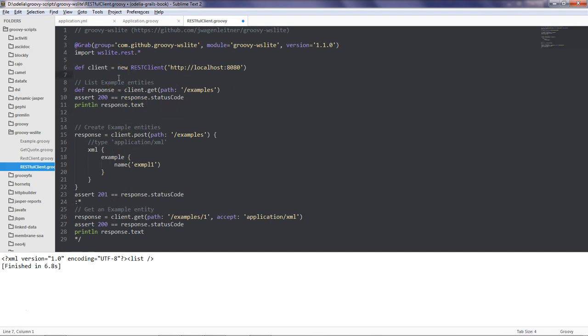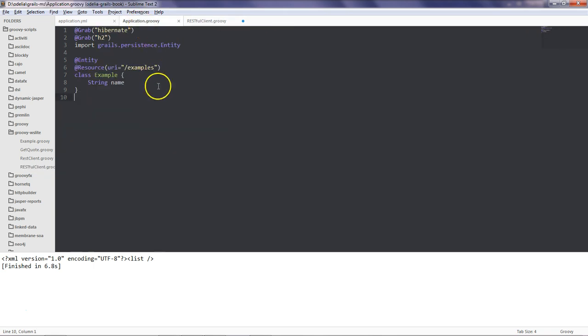Here what we are doing is to emit a POST HTTP command using the same URI, and we define the value of the name attribute that is the only attribute of the example entity. So just to show you, our entity class Example has just one attribute that is name.